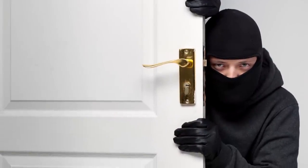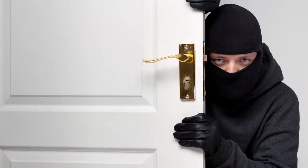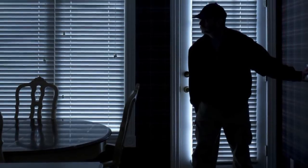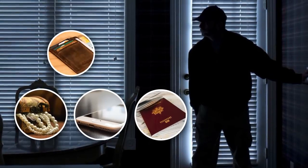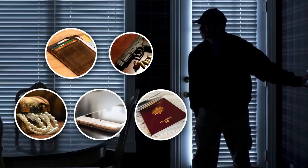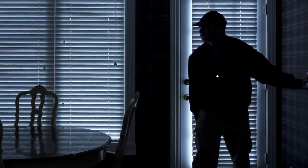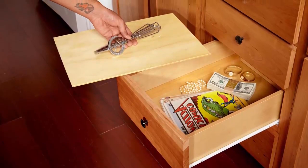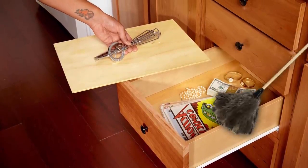Most break-ins are over in around five minutes, and the more time a burglar spends looking for your valuables, the more likely they are to abandon the job. Contrary to popular belief, the most common targets of burglars aren't huge and heavy objects like safes or TVs. It's the quick and easy items like jewelry, phones, passports, wallets, and for American viewers, firearms — all of which can be shoved into a jacket and easily concealed. So leave nothing valuable in sight, and keep your hiding spots dusted and subtle.